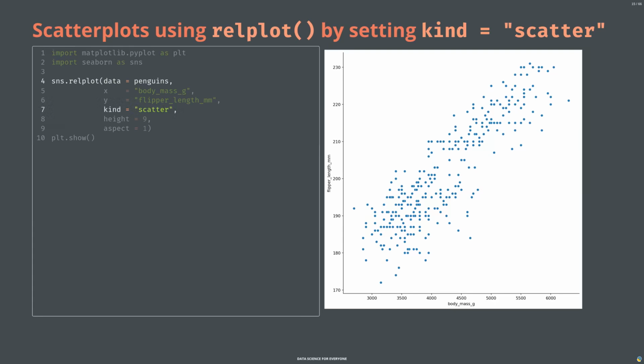This plot shown here is identical to the scatterplot we have shown before, but with relplots we can do much more. One big advantage of relplot is that it easily allows us to create subplots within a single figure, something that is much harder to do with scatterplot alone. Because of this flexibility, we'll be using relplots instead of scatterplot for the rest of the course. By the way, we can change the plot dimensions by setting the height and aspect arguments. I'll talk about plot customizations later in the video.